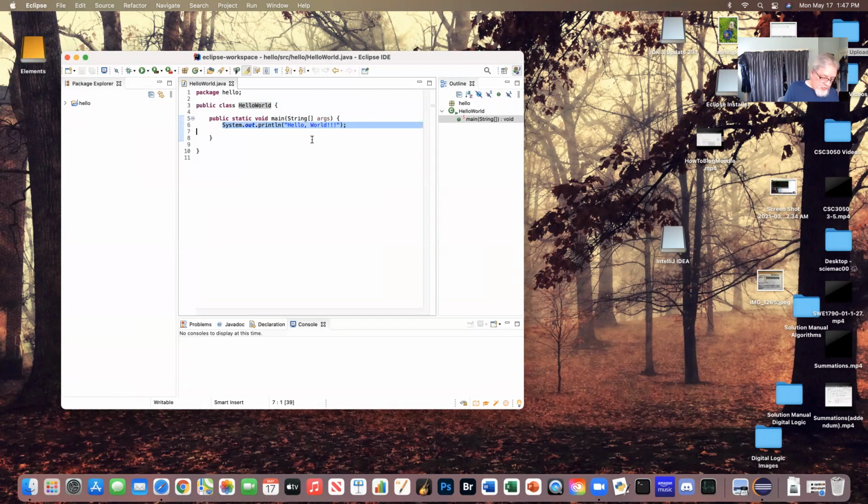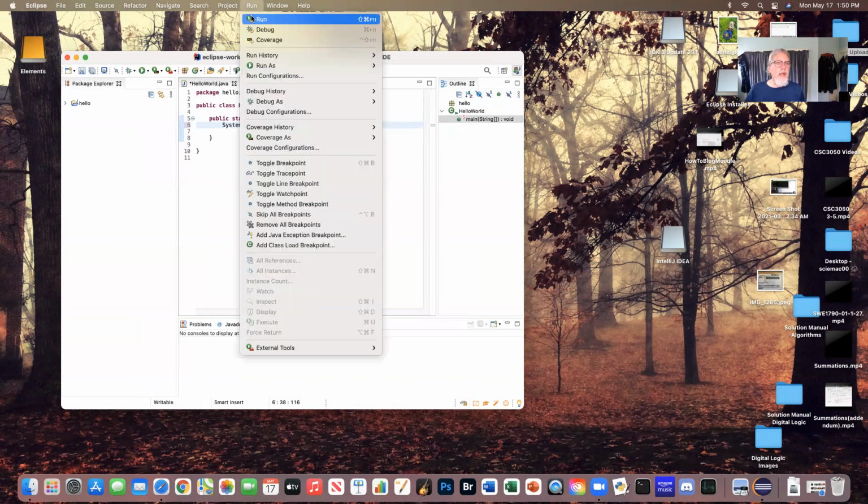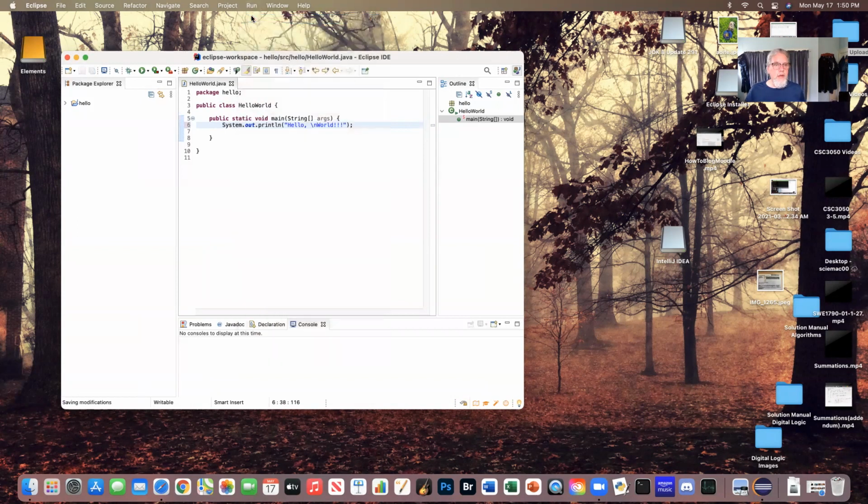So that's what the book goes through first. It's a slightly different program, but that's the idea. And then it shows us that we can do multiple print statements if we want. In fact, we can put in the \n, which is going to be a new line character. So now when I go to run this, again, I can do a run, and you'll see that I have hello on one line, world on the other.